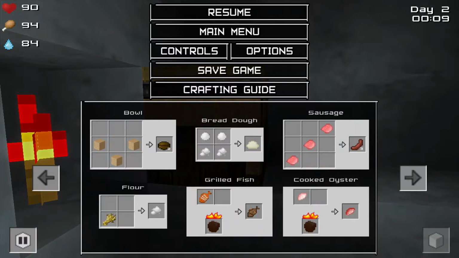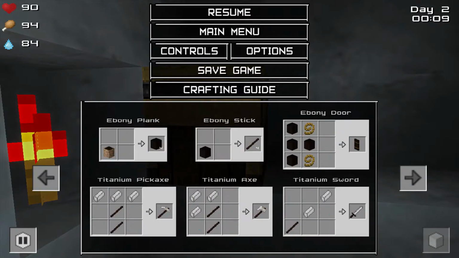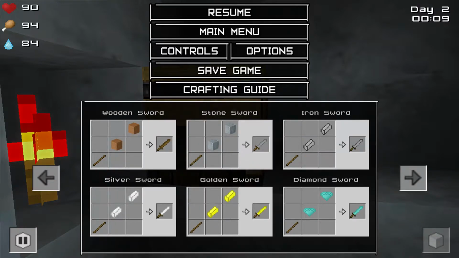Sorry, guys. Yeah, so if you haven't seen there, look at the bottom right hand side. We can make a titanium sword, or a wooden sword. What's that? Is that mango or...? Let's see if we let it go.